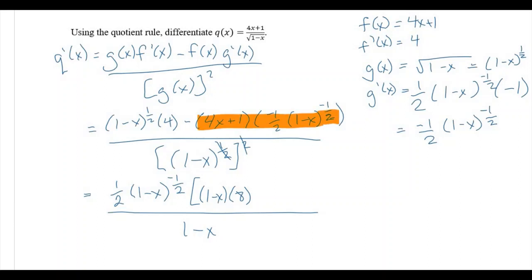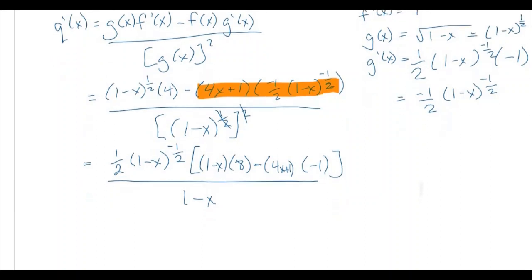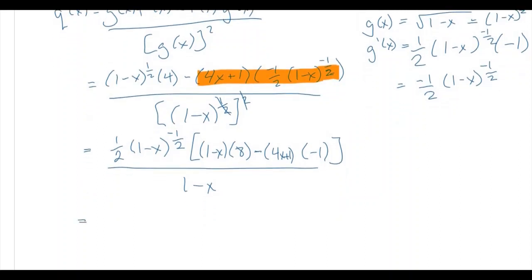So for that one, when we factor out 1/2, let's see, we have negative 1/2 there, so we can just turn that into negative 1. And then we factor out the 1 minus x to the power of negative 1/2, so that just goes away. And then we have that 4x plus 1 left over, and we just multiply all that together. And then we have that minus in the middle. So from here, now's where we get to start making this look a little bit nicer.